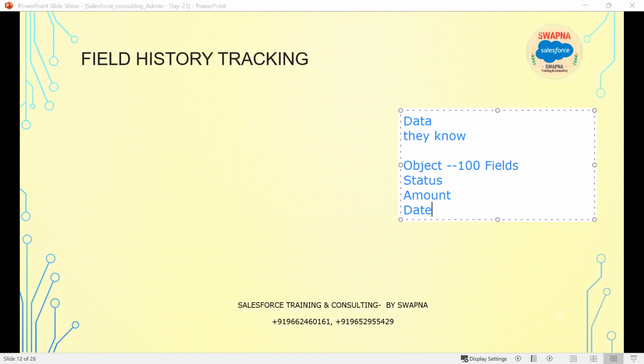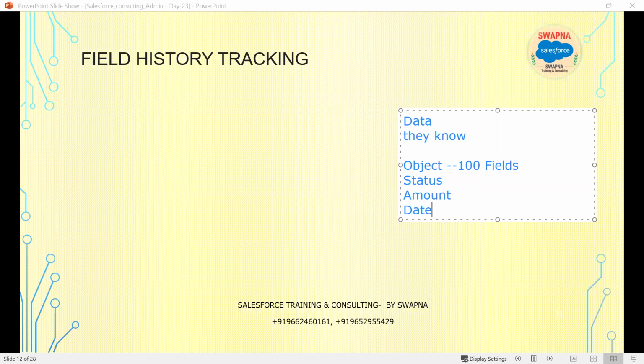By default, Salesforce does not enable anything here, because while creating the object, the developer decides whether I need tracking on this object or not.